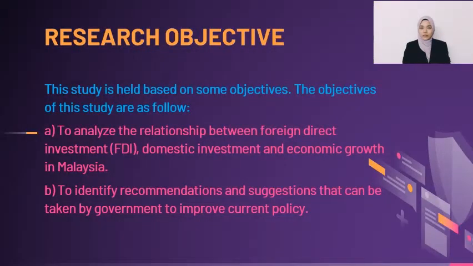Research objective. This study is held based on some objectives. The objectives for this study are as follows. First, to analyze the relationship between foreign direct investment, domestic investment, and economic growth in Malaysia. Second, to identify the recommendations and suggestions that can be taken by the government to improve the current policy.